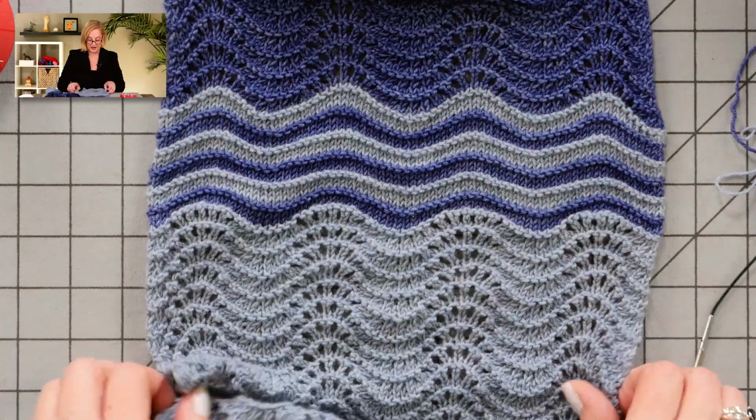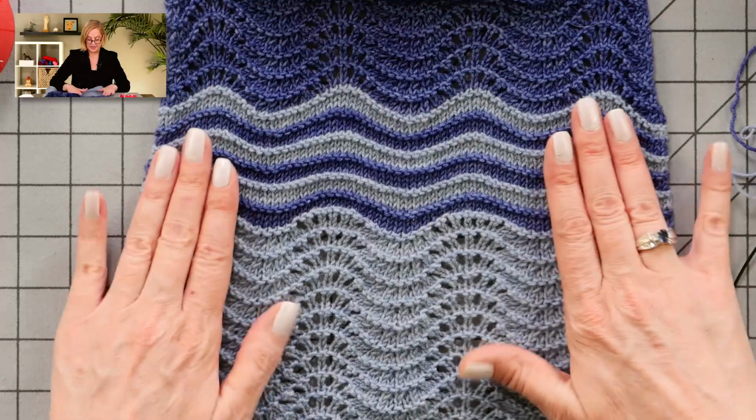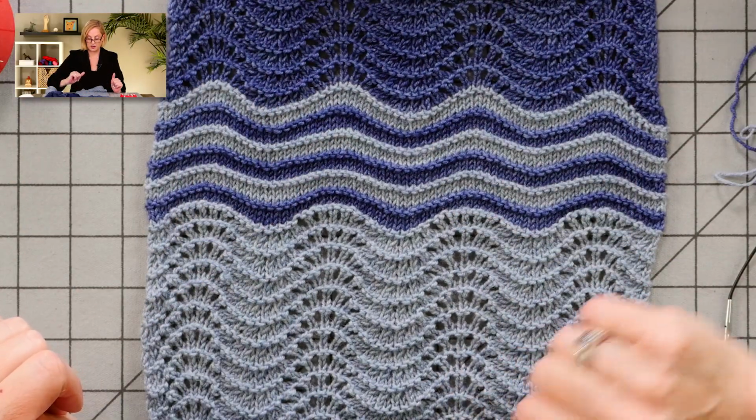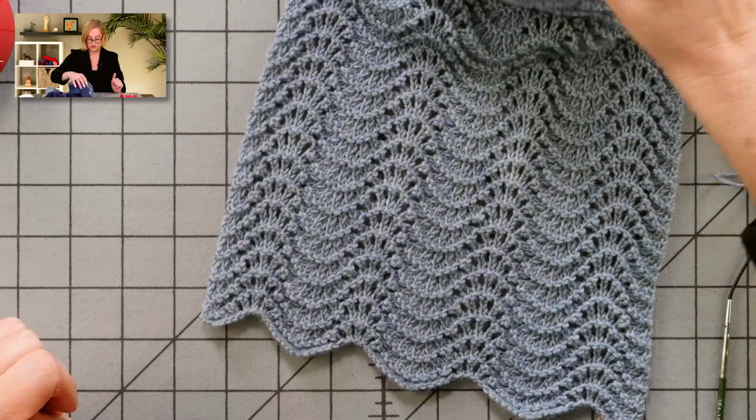And then it's just a matter of setting it out so that it's even and straight the whole length of the scarf. And it dries pretty quickly. I was surprised. I set it out flat to dry, and I didn't even remember to turn on the ceiling fan in my bedroom when it was drying. And I had the back door open, and it was really humid outside, but it was still dry within a couple of hours, so I was surprised about that.